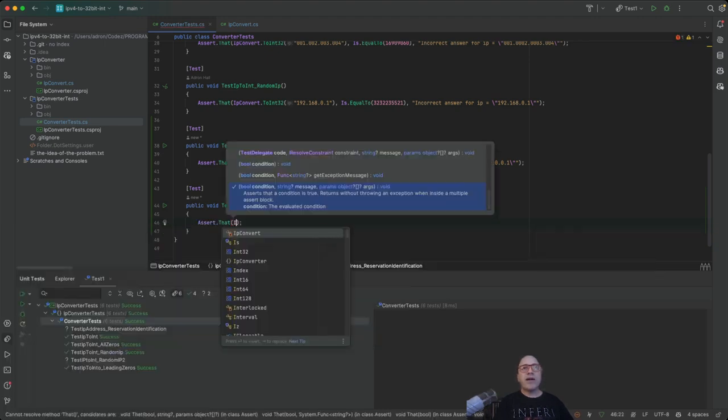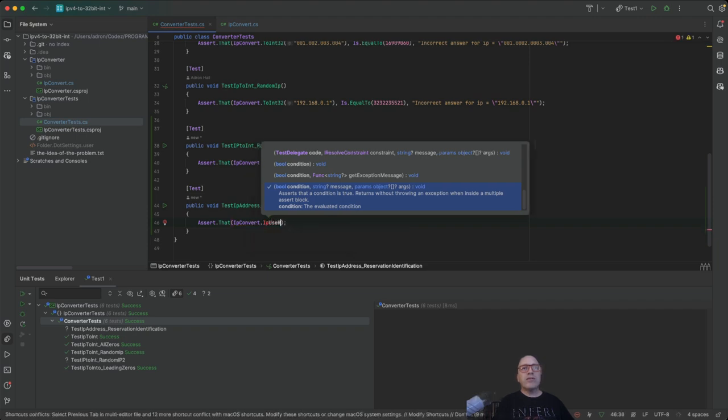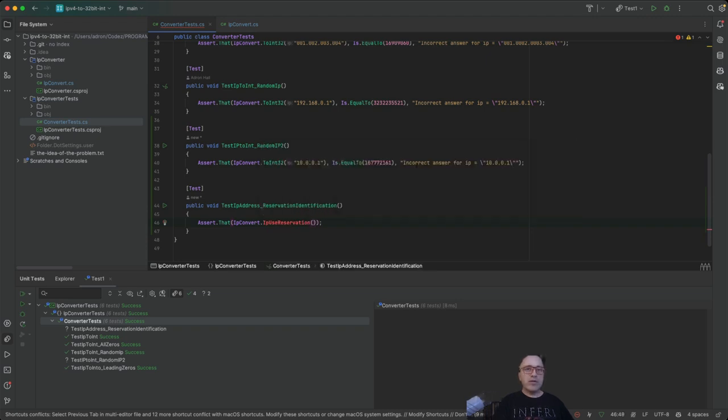So assert that IP convert dot IP use reservation. And we're gonna do an IP address here, which let's do one.